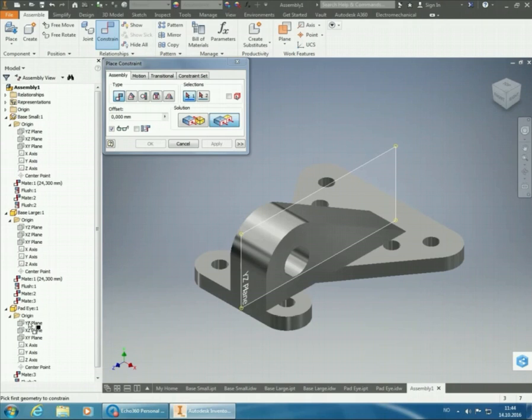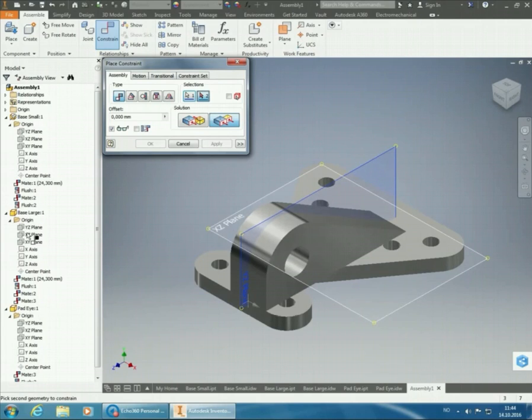So instead of making that one visible and having loads of trouble afterwards getting the visibility away, I'm just going to click on it here, and that's going to select it. And then I can go up to basically either of the base plates. It doesn't really matter. So now I'm looking at the large base plates. That's the wrong plane. I don't want to attach it to that one. So then I look at the other plane. That's the wrong one also. So then we go for the third plane, and that's the one we want. That's going to center everything. So then I click on that one also.